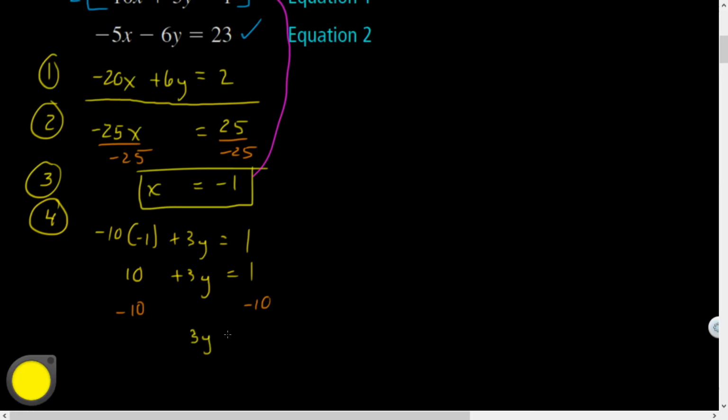So let's see, 3y equals 1 minus 10, what's that going to be? Negative 9, yeah, I subtract them and I took the sign of the more influential. Divide both sides by 3. And I get y equals negative 3. Negative times a negative became positive, so these two negatives combined.